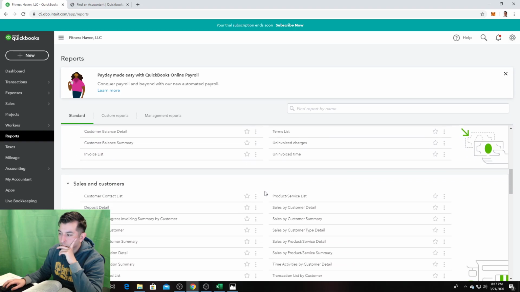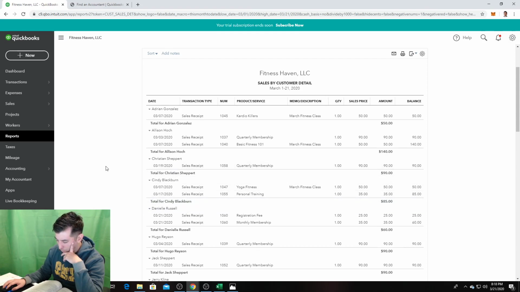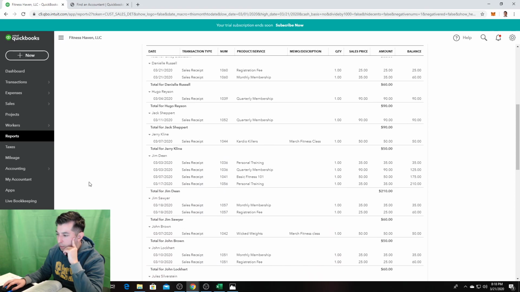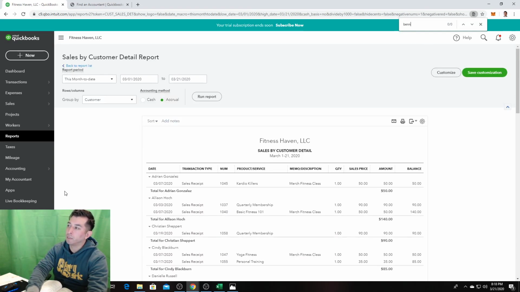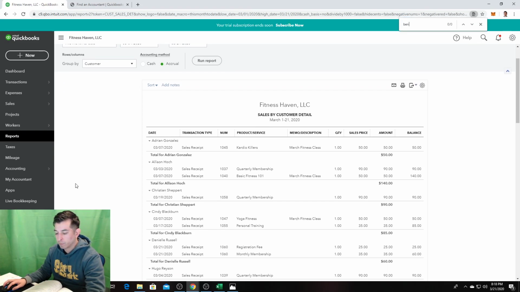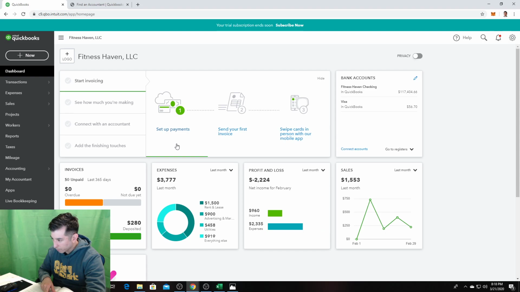Let's see, sales by customer detail. What's his name? Benny. Good old Benny. Oh, it looks like it was just completely removed. Okay. Oh, and it said note, use the refund receipt choice under the create icon menu. Okay, that's what we did. So we did good.